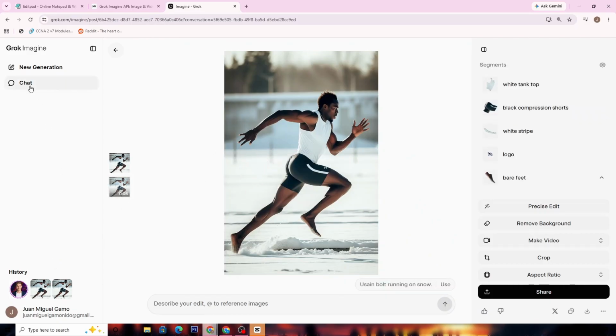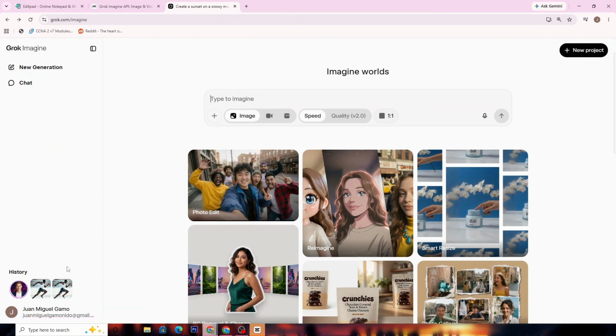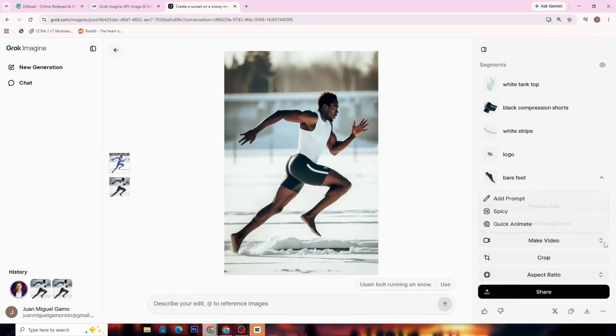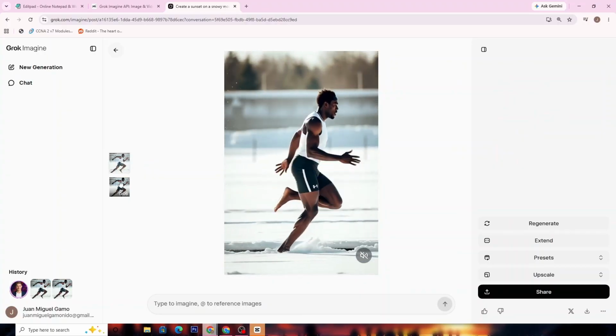After you've chosen the template that complements your vision, it's time for the final step, making your video. Look for the clearly marked Make Video button. When you click this, the AI will seamlessly merge your creative prompt with the selected template, resulting in a cohesive and stunning video. And there you have it. You've successfully navigated the process of using Grok Imagine to create breathtaking digital content from scratch.